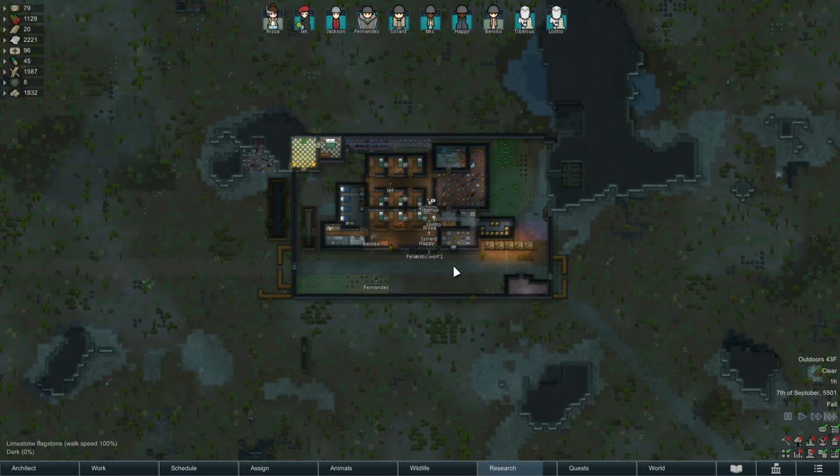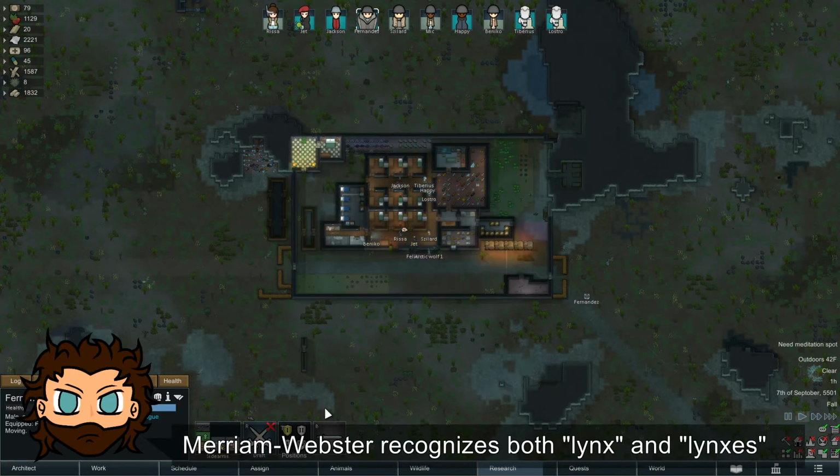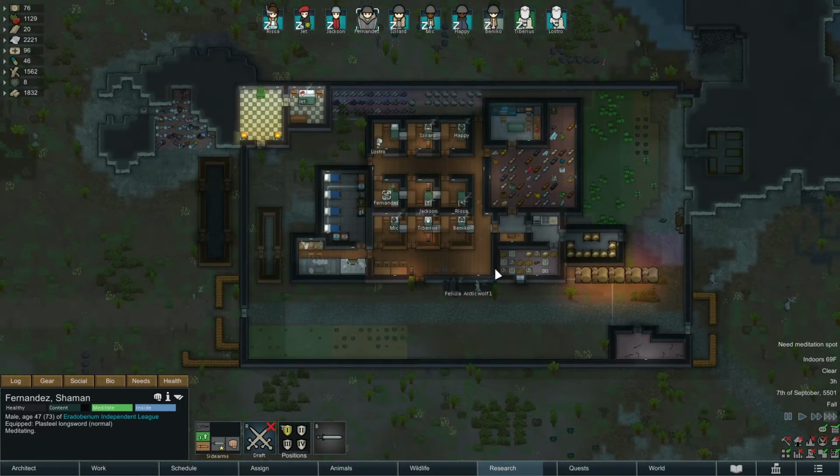Where are all of the lynxes? Lynxen? Okay, buddy, you need to not try and go to your anima tree right now. I'm so sorry. I hate to have to tell you this, but this is just how it's going to be for now, because there is about to be a serious lynx problem.